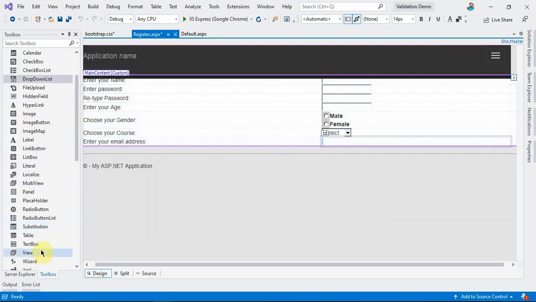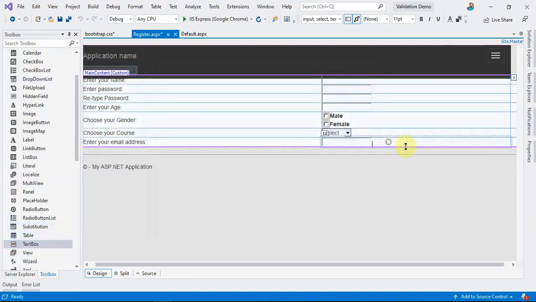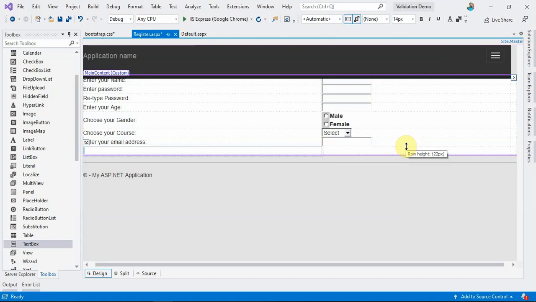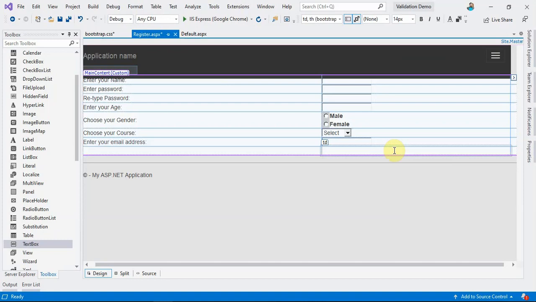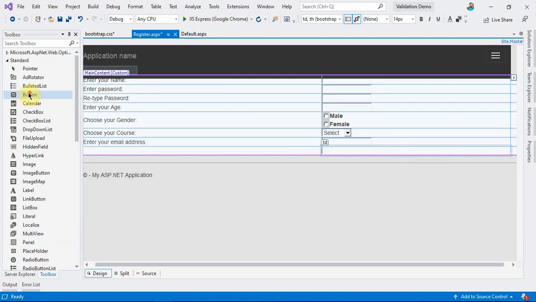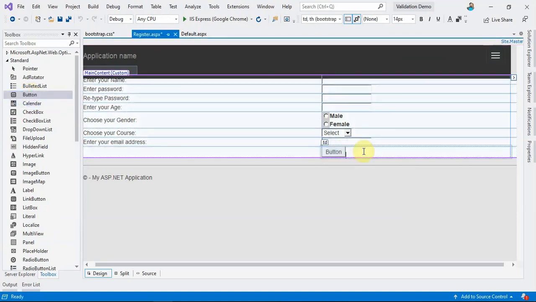Let me drag and drop a text box. That's also done. Now I think these are most of the validations. What are the validations we normally do? I think this is enough. If you want, we can also add later. You see that without writing any lines of code, we can create a form so quickly here in ASP.NET. I'm just going to put a button. Later, if we have other controls, we can add those also.